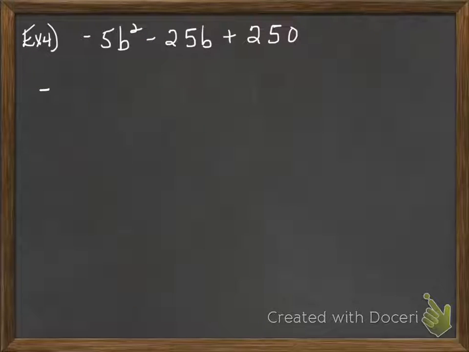Negative 5. Okay, now I'm going to explain to you when we factor out the negative 5 why you want the 5 to be negative, because I want the b squared to be positive, because that's how we learn how to factor with that squared term, that first term of that trinomial being positive. So negative 5 is outside the parentheses, and then I have b squared, and then I have plus or minus 5b. Plus 5b. And then 250 is really big. 50. Ethan's right. 50. Plus 50 or minus 50?